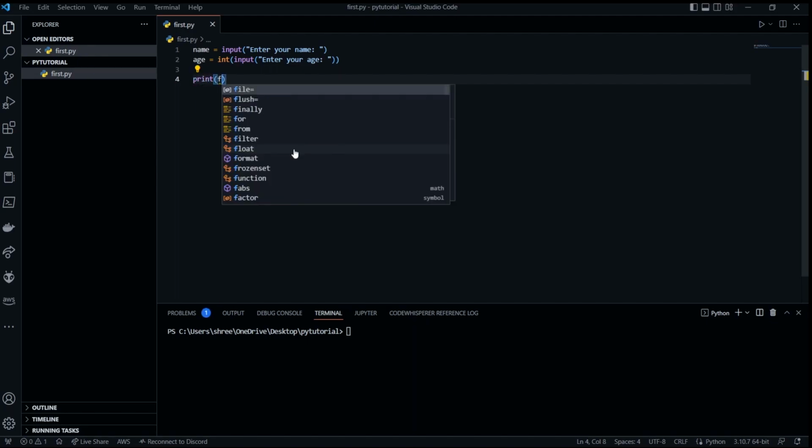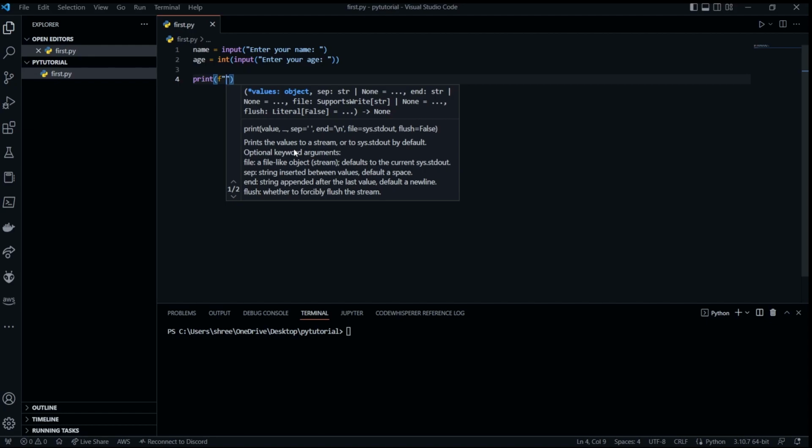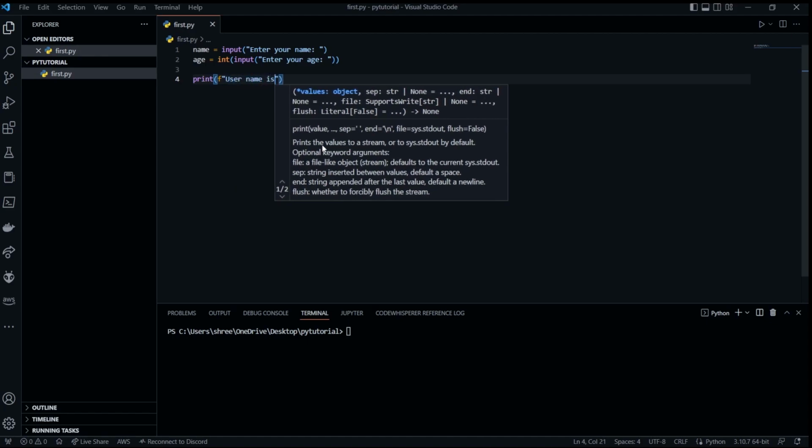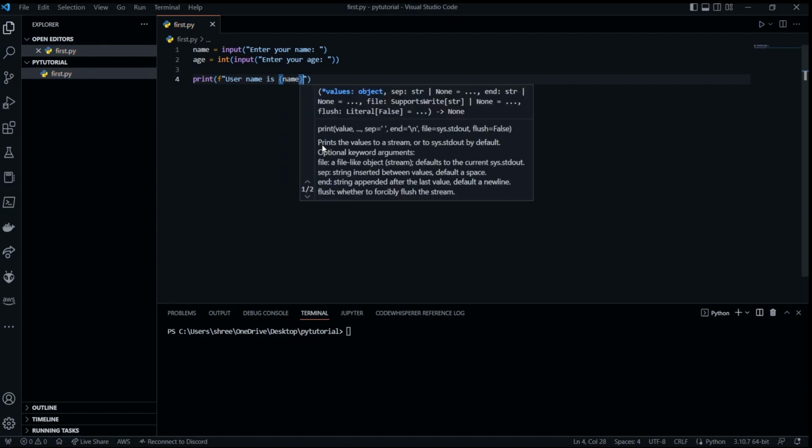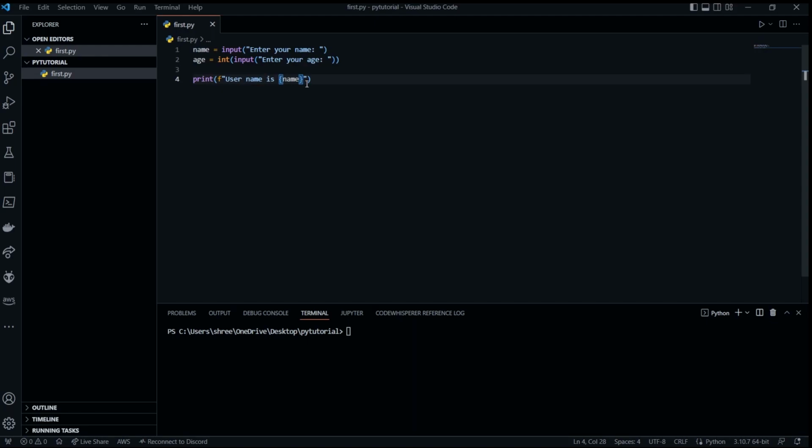Inside print you'll use f. So f means format, and inside it we can print our value using curly brackets as well as a message. So in my case I will write user name is. As I said, we use curly brackets to print out the input. So inside the curly bracket I will use name. So it will not print just the word name.